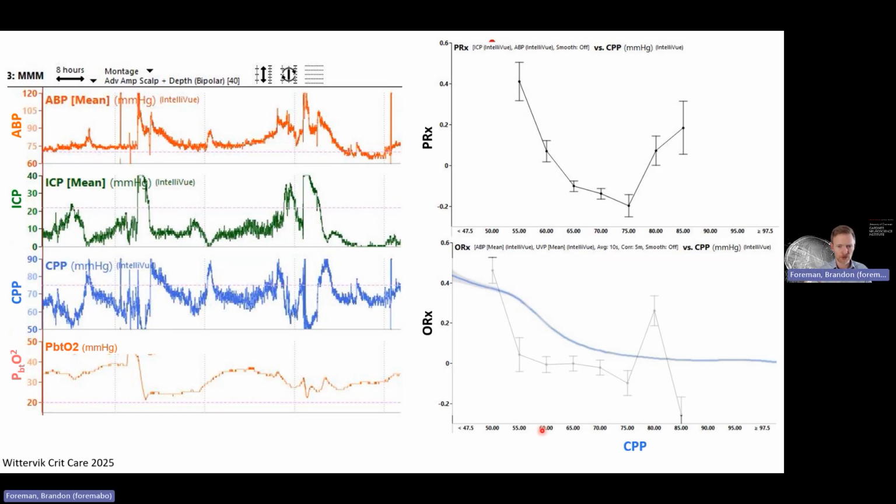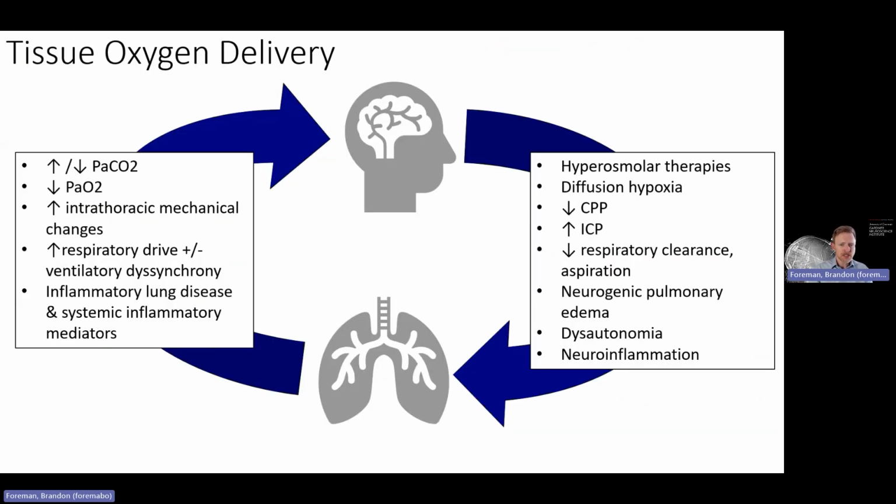You don't necessarily have to do a true correlation coefficient, but you can see these changes or these correlations over time. So as I mentioned, in some situations, the brain tissue oxygen is harder to treat. It takes a lot of PaO2 or positive end-expiratory pressure to saturate your hemoglobin. And even when you do, your brain tissue oxygen may not be adequate. At some point, it might become less about perfusing the brain, but rather about oxygenating the blood at the interface of the alveoli. The brain and the lungs are intimately linked in their physiology, and it's multimodality neuromonitoring that helps to understand which of the tissues has the problem that we need to address.